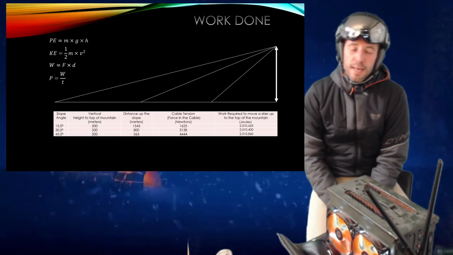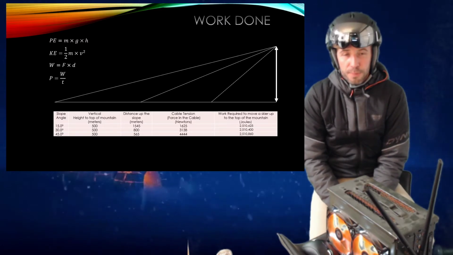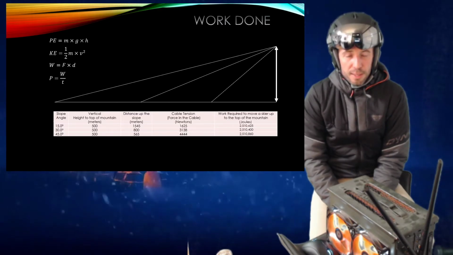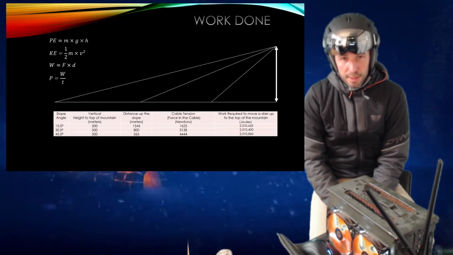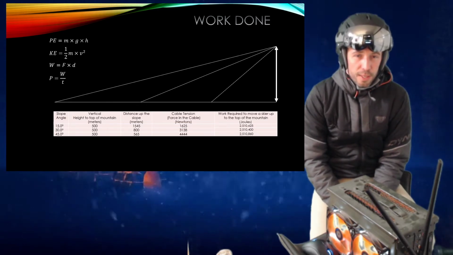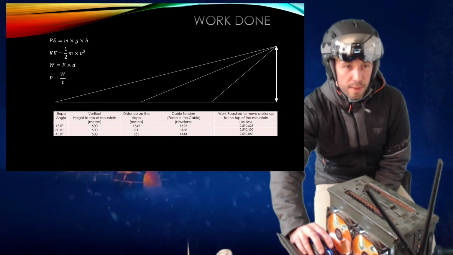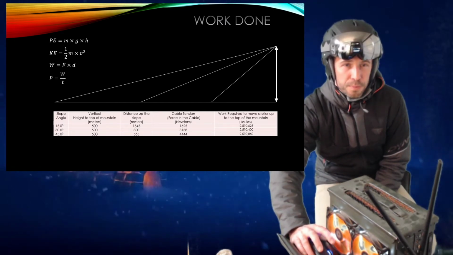You could take an elevator to the top, straight up, and you'd still be provided the same amount of energy. Or you could take like one of those big snow groomer machines up to the top. And although the snow groomer had to lift itself to the top and it burnt a ton of energy doing that, the energy provided to you is still exactly the same. So it doesn't matter which route you take. In all cases, you end up 500 meters up the hill.